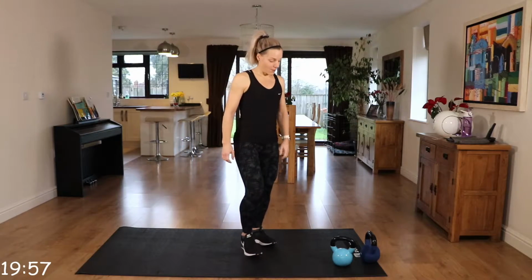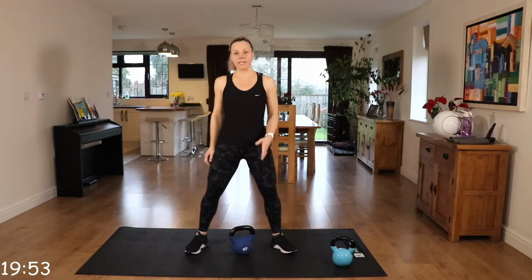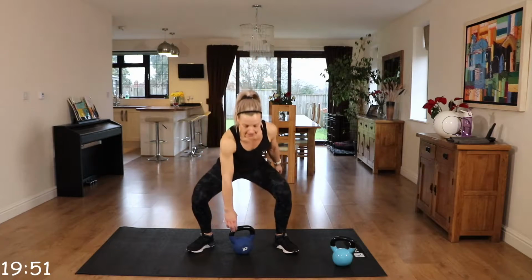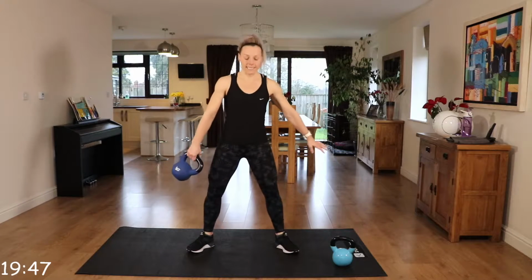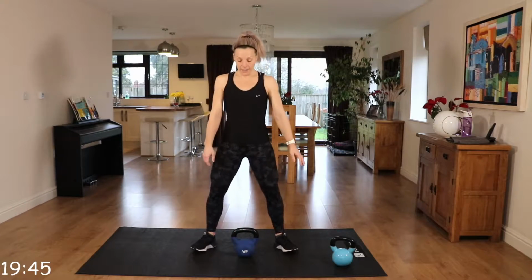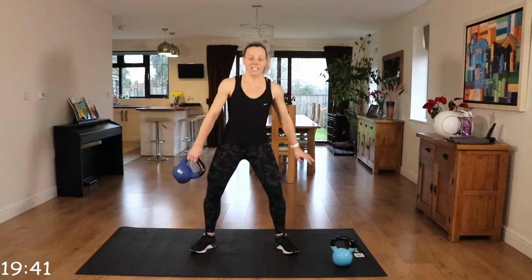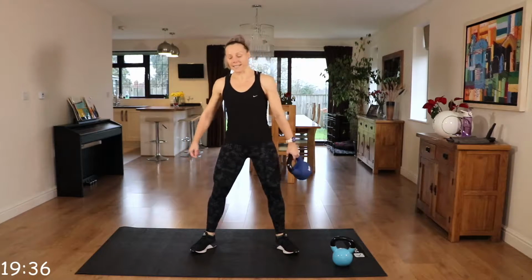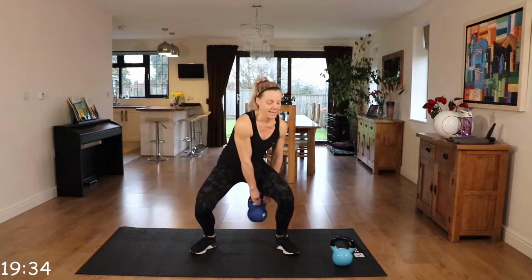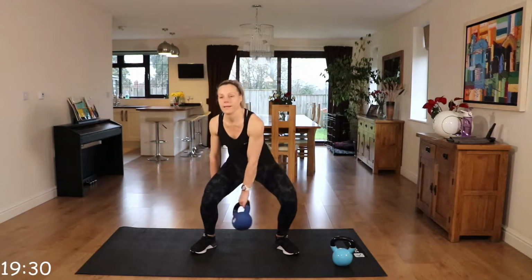So the first one, we have figure of 8. So we're going to have that kettlebell between our feet. Our feet are about just a bit wider than shoulder width apart, coming down, and we're just passing that kettlebell through those legs. So that core is engaged, keeping that chest up. Excellent. Well done. So passing it through.